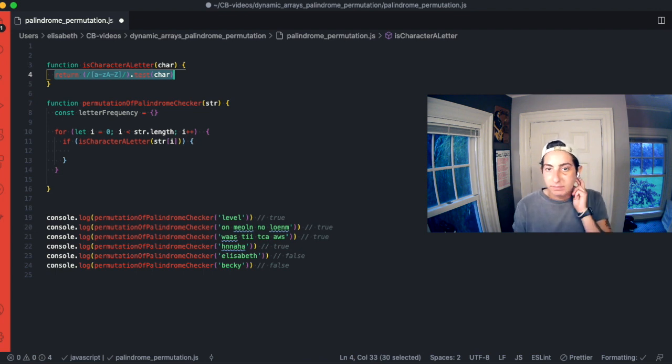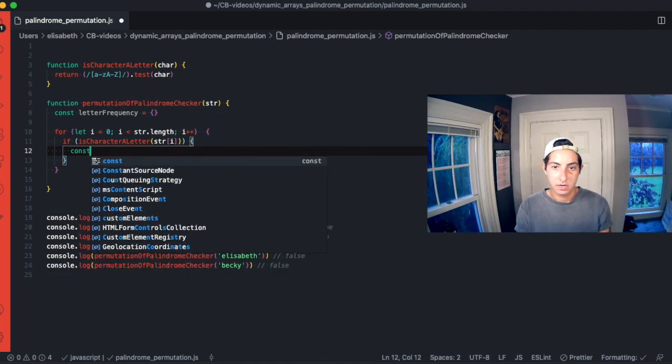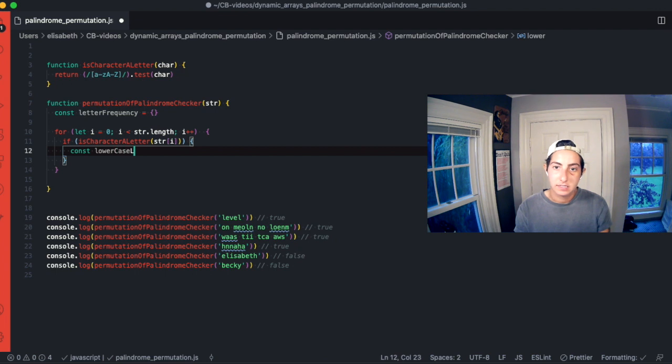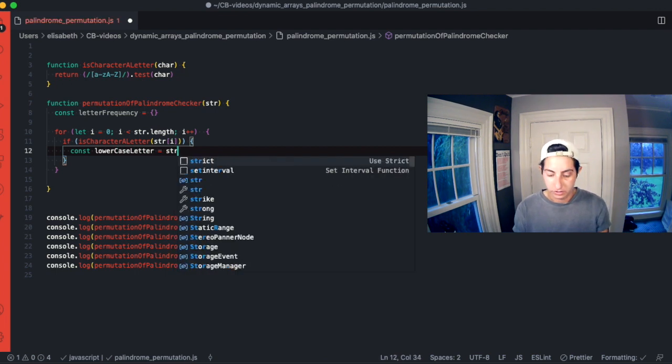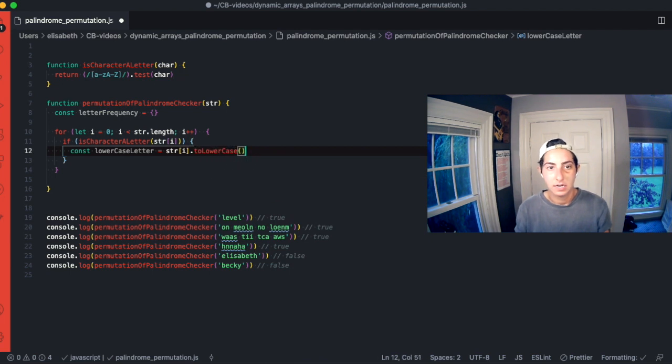But this way, I don't know, this just makes more sense to me in my mind. So I'm going to say that const lowercaseLetter is the string at i dot toLowerCase.